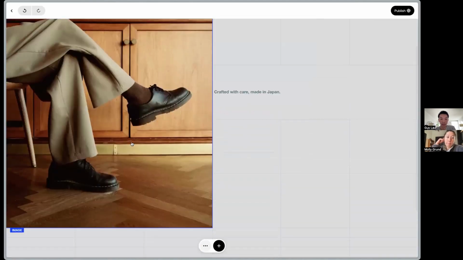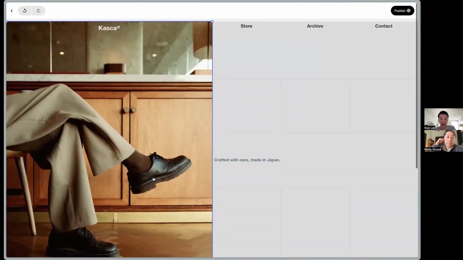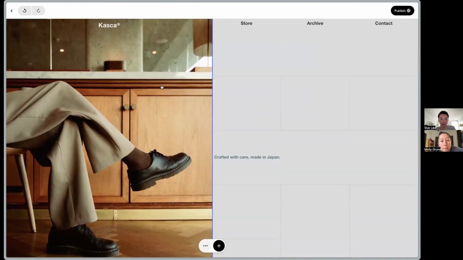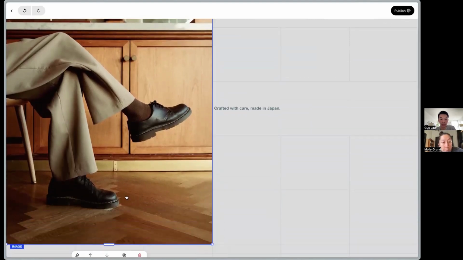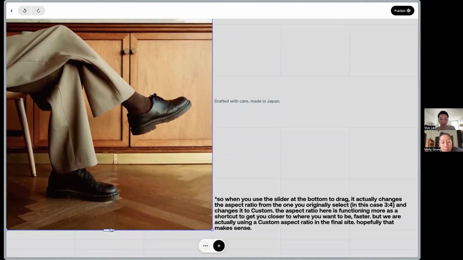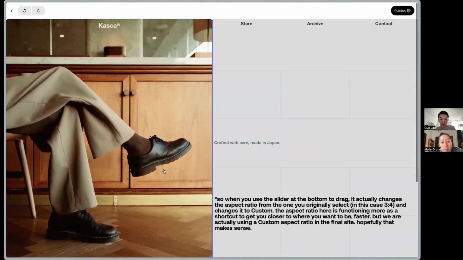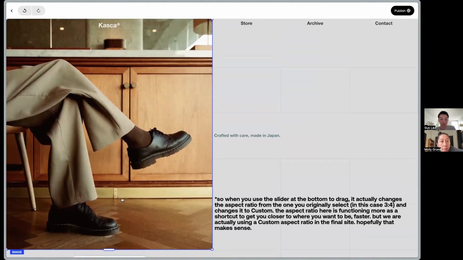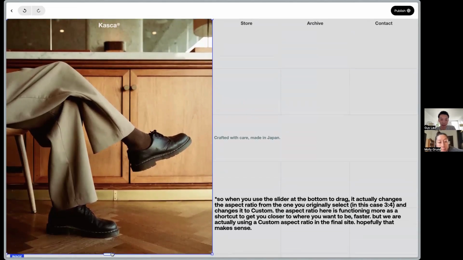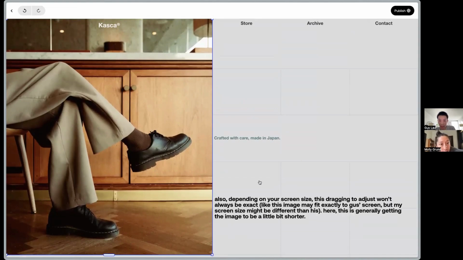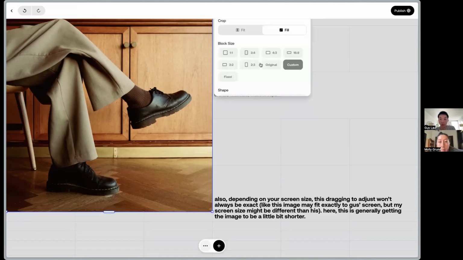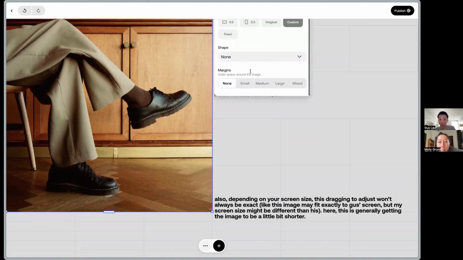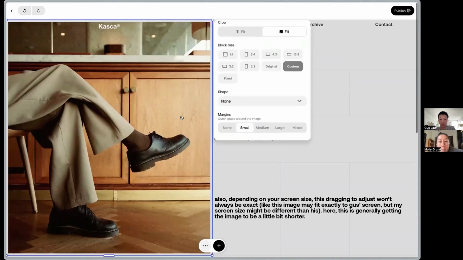We're gonna send the image to the back so we can see the text above. But we're gonna scale it down a little bit with the custom handle. Why are you scaling it down? I'm scaling it down so the bottom line of the image fits perfectly with the edge of the screen. Nice. And then we're gonna add a little margins to the image. We're gonna scroll down to the properties, maybe a small margin to give it a little space.